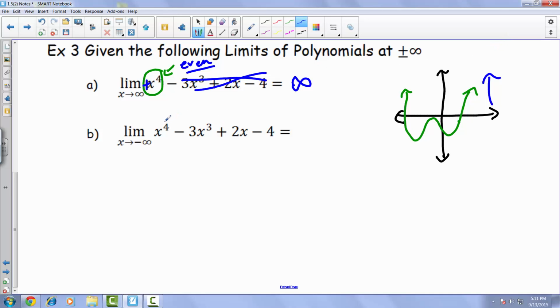Now, likewise, we really only care about this degree and leading coefficient for the first one. Don't really care about this other stuff. Now, as x goes towards negative infinity, then that limit would be approaching positive infinity. So again, that is example 3. Really, you're just looking at what the degree is and what the leading coefficient is, because that's going to determine your limits. But again, that is example 3 from our 1.5 number 2 set of notes.